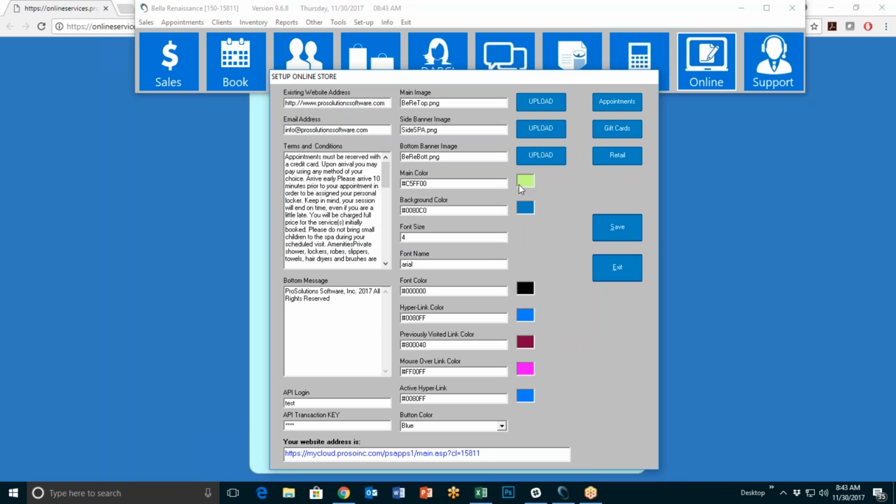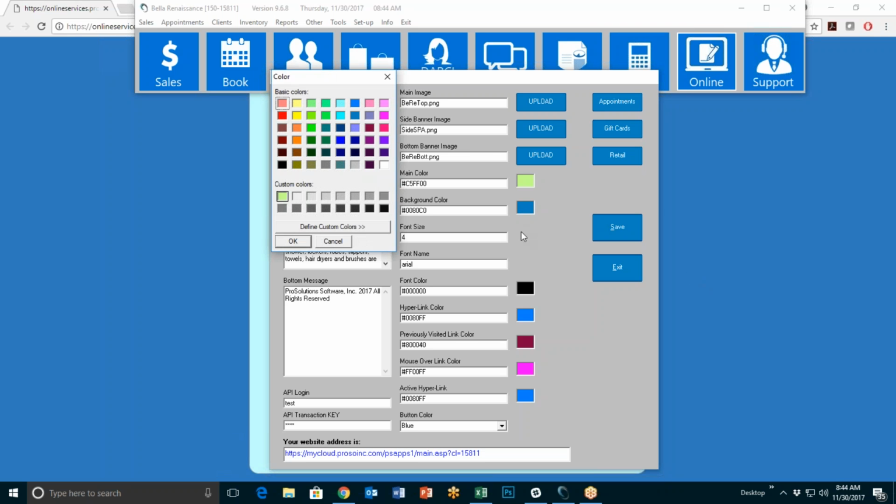So now that color exists instead of this light blue. We'll see that in just a moment. Then my background color, that's this kind of wasted space on the left and right side. I say wasted space because on a computer screen, it's going to look like there's a lot of wasted space there. But of course, this has been formatted for a smartphone. So it's really not that very much wasted space.